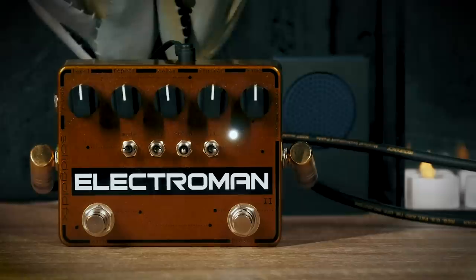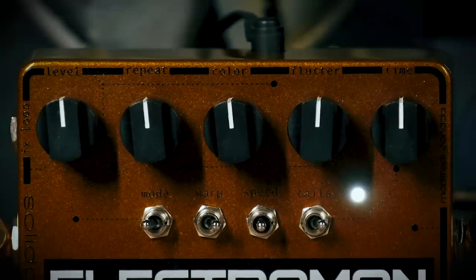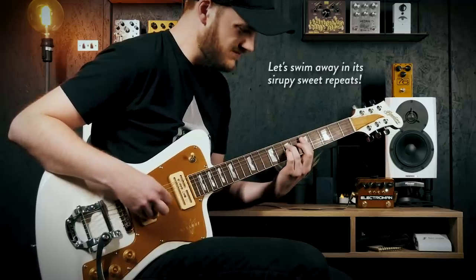The SolidGoldFX Electroman Mark II. If you're looking for gooey, warm, analog delay tones, but want more features and stability than an actual Bucket Brigade delay, then the Electroman Mark II is a no-brainer. It utilizes two PT2399 chips in order to give you long, washy delays with low noise, lovely modulation, and cool momentary sustain and oscillation features.